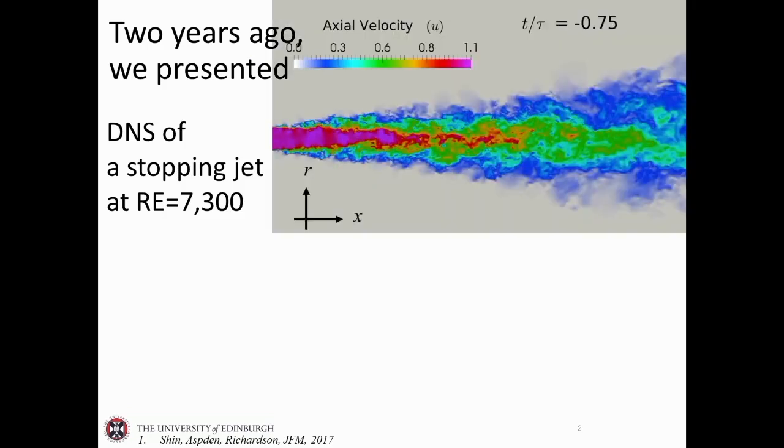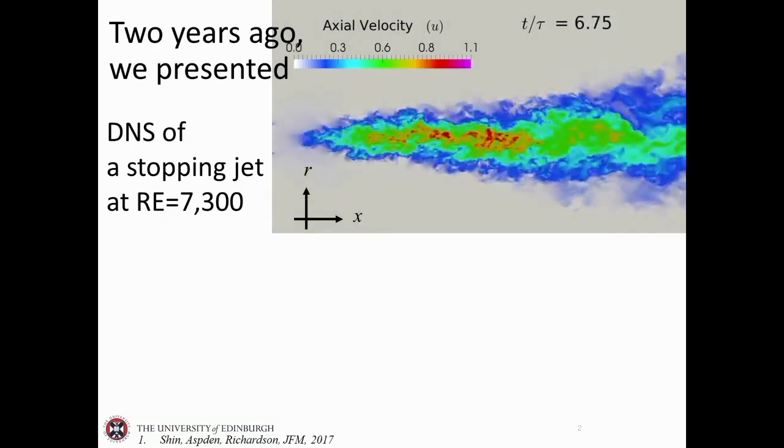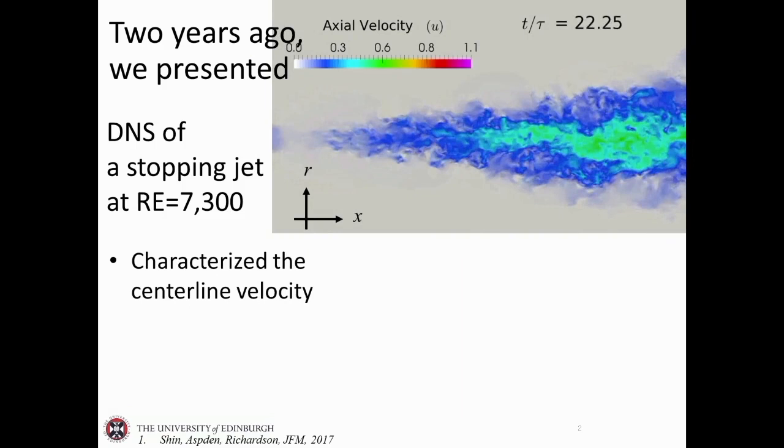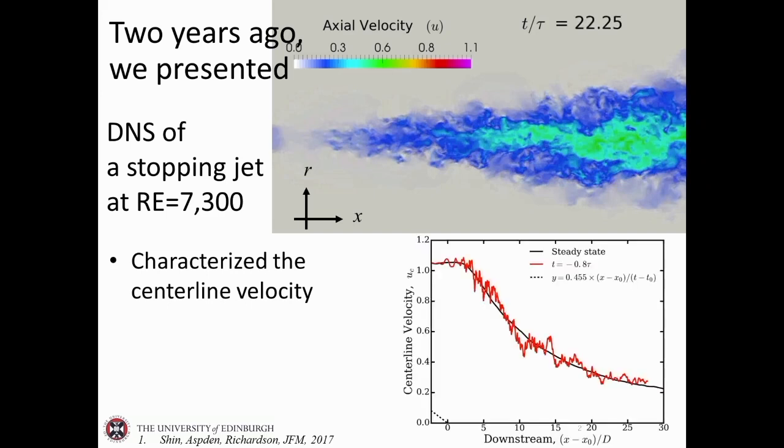We performed direct numerical simulation of a stopping jet at Reynolds number 7,000, and this is how it looked. Firstly, we established a steady-state turbulent jet, and then we simply stopped it. This is the velocity profile along the streamwise direction. Then we tried to characterize the velocities, especially the center line velocity, which is the key point to understand the whole velocity flow field. The black line is the steady-state velocity along the center line. We typically know that it decreases as 1 over x, where x is the downstream distance. The red color represents the instantaneous velocity, so when t equals 0, we stop the jet, and you can see the decrease of the red curves, and then the black one, which is dotted here. So we developed a model that fits this behavior.